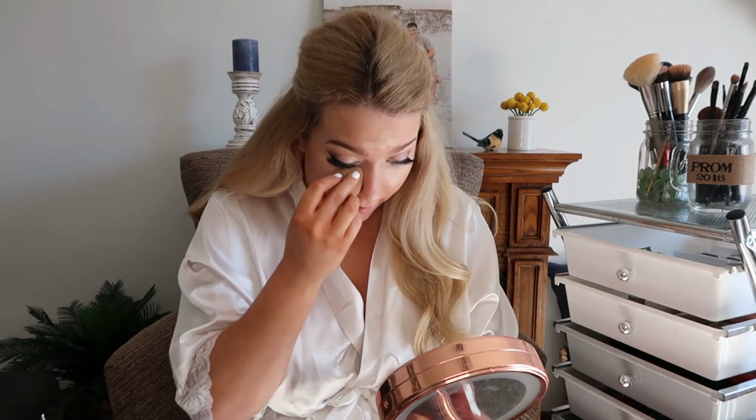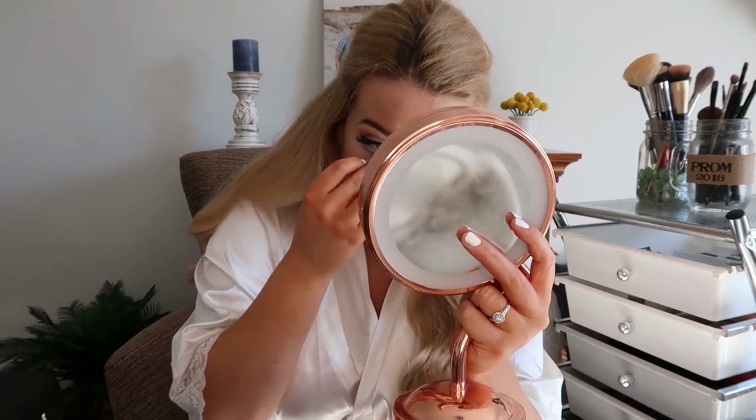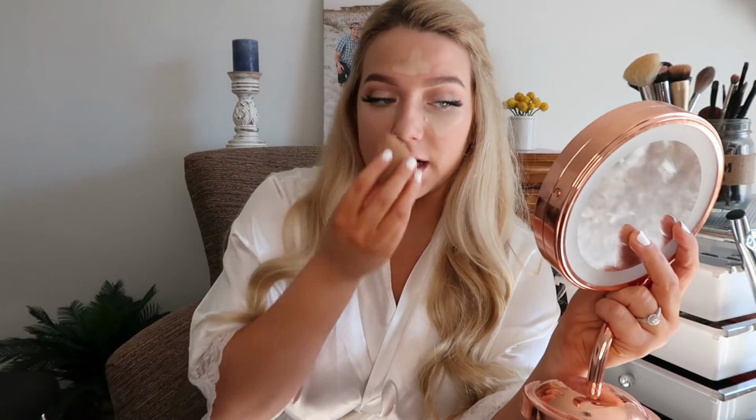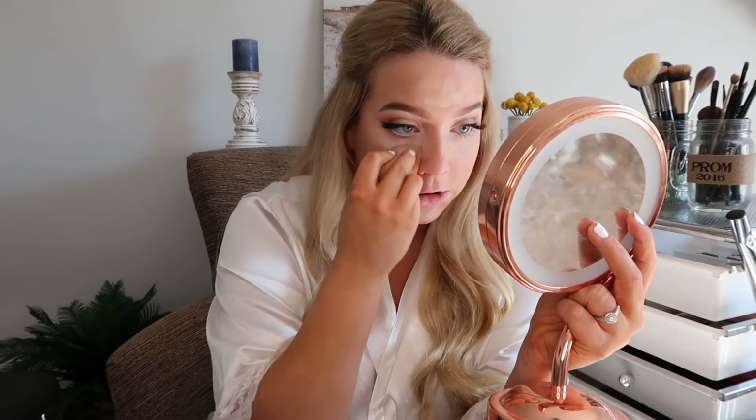Do you have any bad habits? Yes, I do. So one of my really bad habits that I have is I chew on my straws and my toothbrushes. Like, I don't know why, you guys. I don't honestly know why, but I go through a toothbrush weekly. I have to have a new toothbrush because every time I brush my teeth, I have to chew on it. I just have to. I have to chew on it.